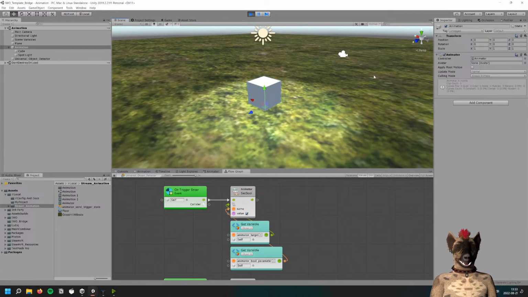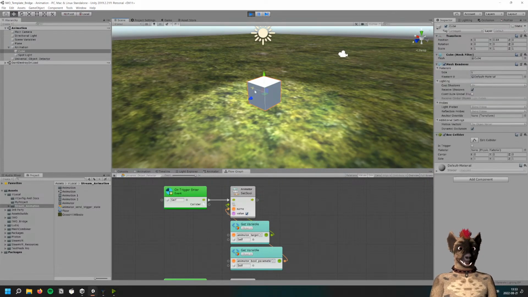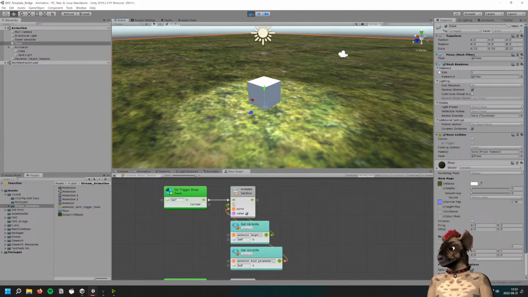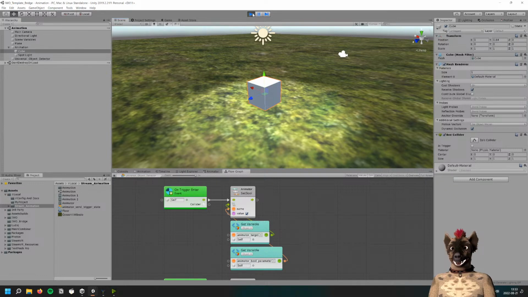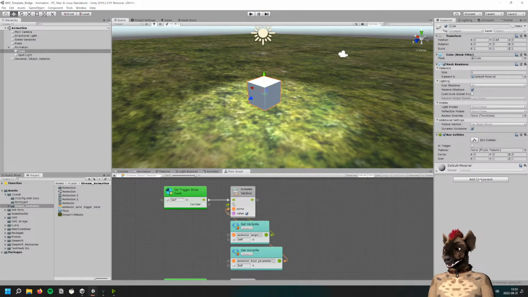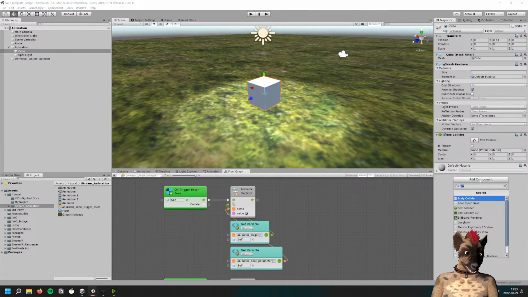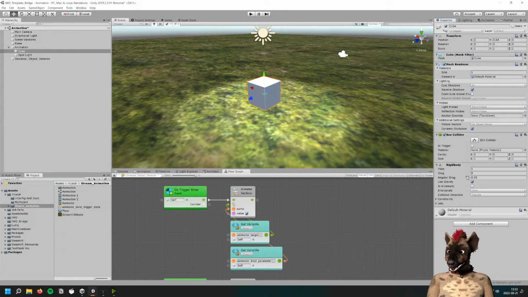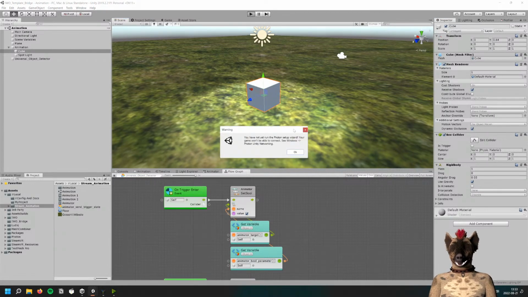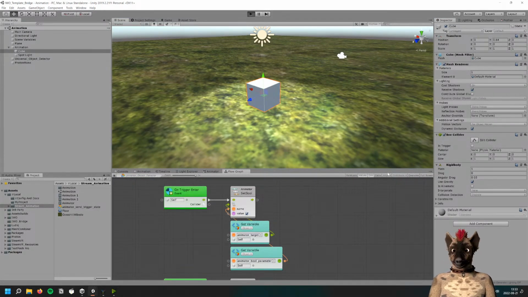Okay, so this cube doesn't have... First of all, the ground is physical, good. The cube, I forgot to put a rigid body. If you don't have at least one rigid body between the collider and the collidable, there won't be collision or even trigger. Good. It's going to fall. Do you have it on both?